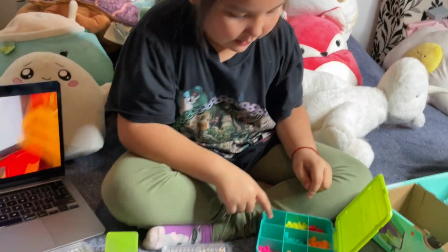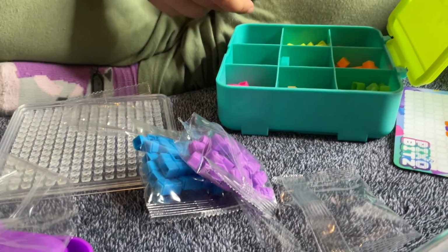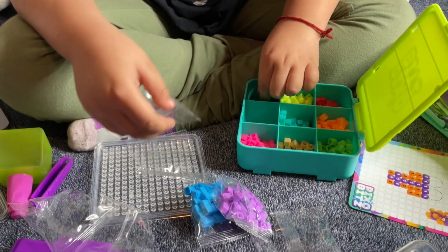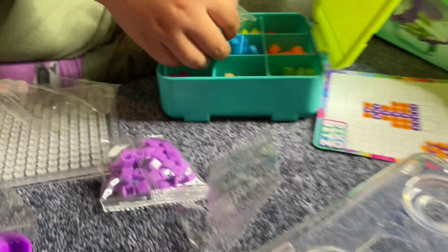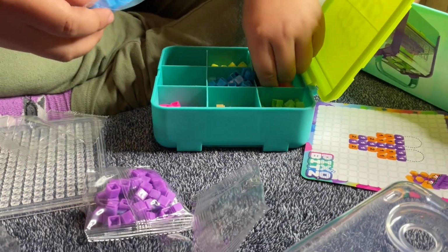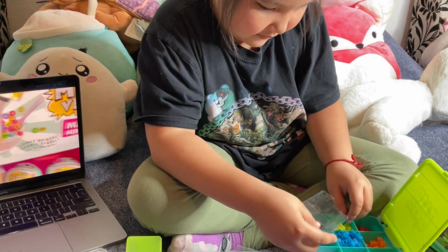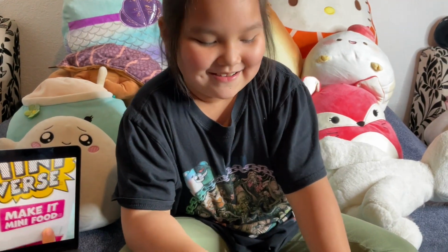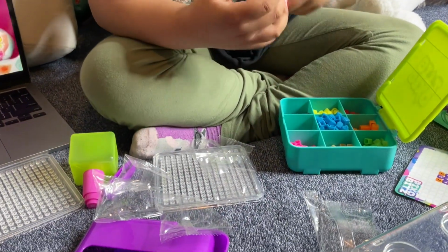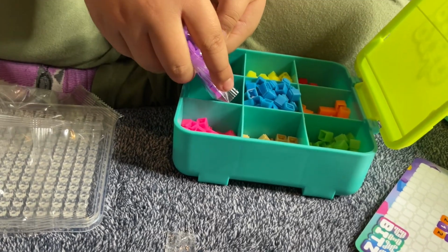Okay. Now, how many colors do you have left? Three. Let's put this one right here. What color is that? Brown. Oh, wait. I need another one. Oh, yeah. Well, you can put the blue one on here. So it's kind of like bluish, all the blue ones there, right? Yeah. It's not going to fit. The blue is in the skin color. Now let's do the purple, my favorite color. Nice. Oh, so pretty. Keep it in here. Chop, chop, chop.